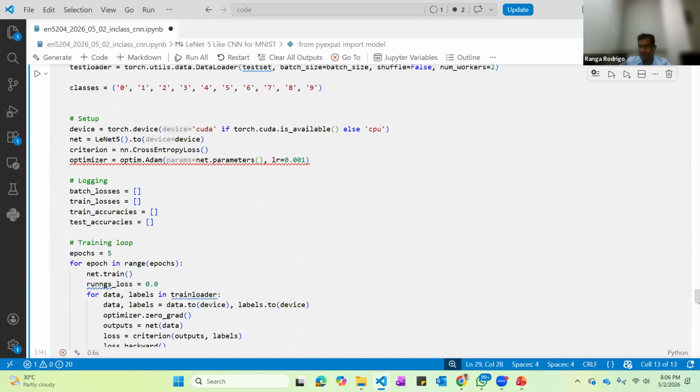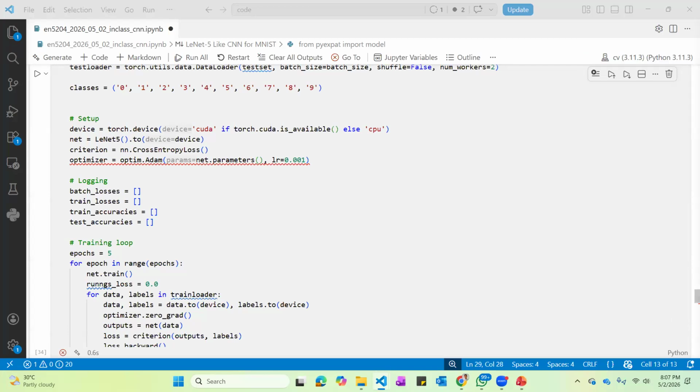Let me see, the optimizer is the problem. You had to define it as a list, I think so.